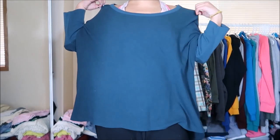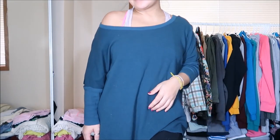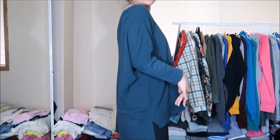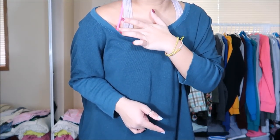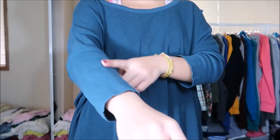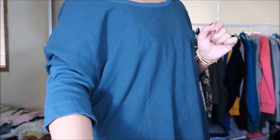Okay so this top is by Chisor in a size medium, a little bit on the larger end, but I love this neckline. When I tried it on and it had this little shoulder detail I was like, yep, put it in the bag. It's a really loose top and you guys know how I feel about loose tops. I can wear this with leggings. The sleeves cut off and then there's a different type of fabric there — three-fourth sleeves. This was originally $4.99 but it was a green tag so I got it for $1.25.